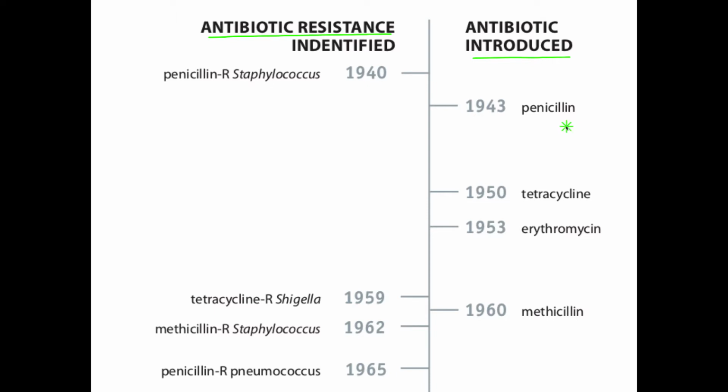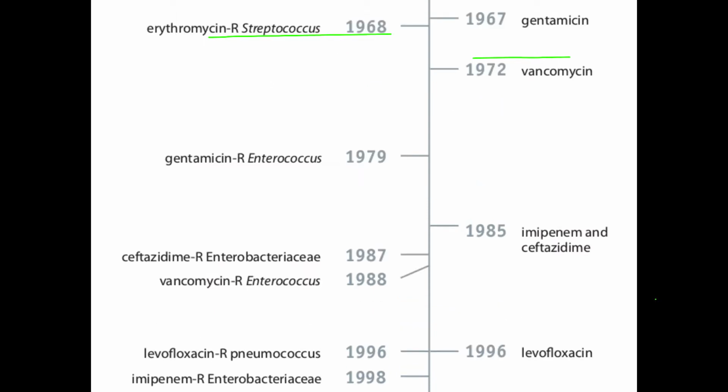So here you can see how it is that we have identified lots of antibiotics over the years, but then we would identify also some of these organisms that would crop up that had resistance. Now, as we go through the years here, and now we're going on past 1965, we're going into about when I was born, around here, right, in 1969. I know that sounds ancient to some of you, but we're still identifying drugs, okay, over on the right, but then we're seeing more and more and more of these resistant forms of bacteria cropping up, all right?